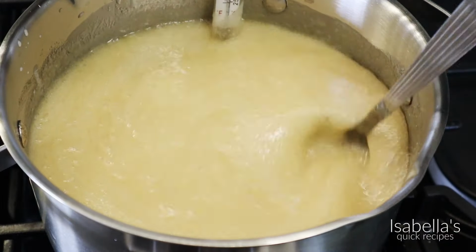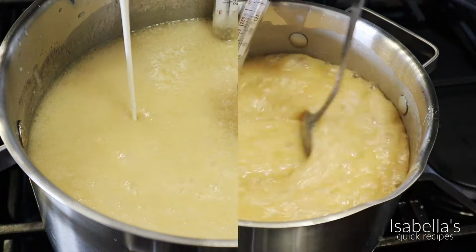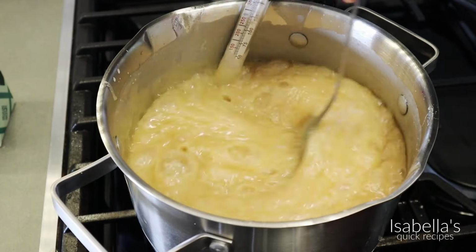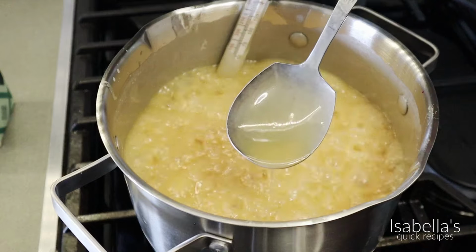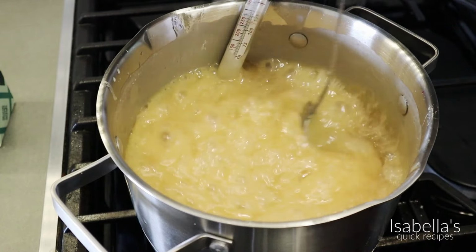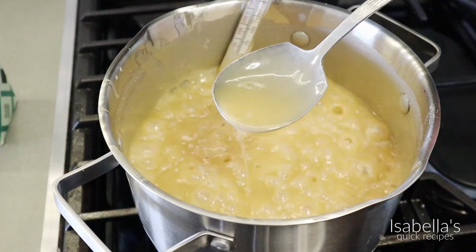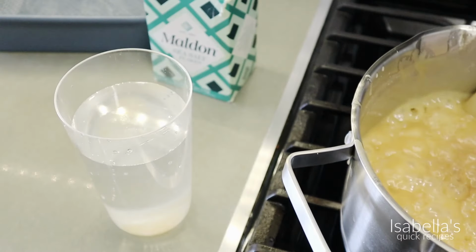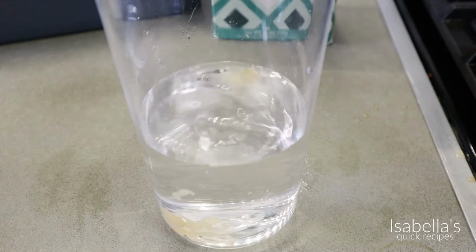Now that it's boiling, I'm gonna add the remainder of the heavy cream. After 10 minutes on a medium-high heat, you could tell that a lot of the water has evaporated. Look how thick it is. Wow. If you don't have a thermometer, just take a little bit like this and add it to a cup of water. And it should just make a firm ball. It doesn't dissolve in the water, and that's how you know that your caramel is ready.